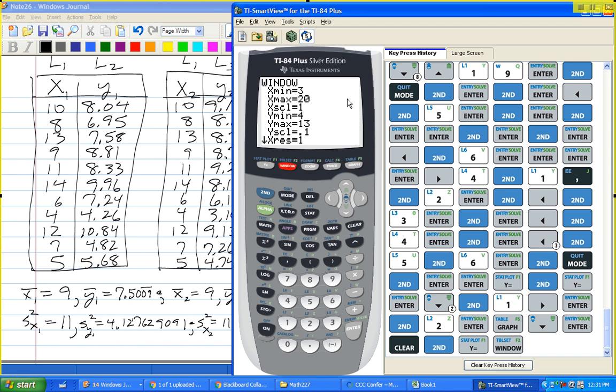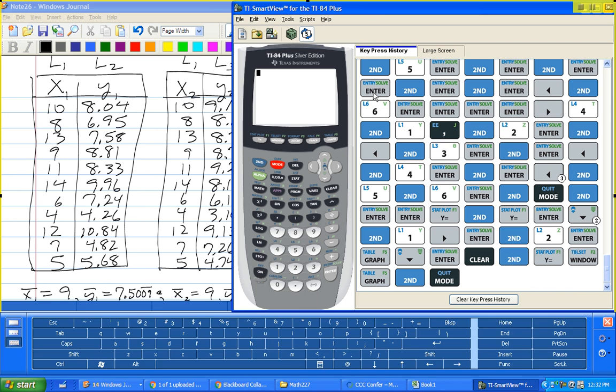Minimum, X minimum. Let's say the minimum X goes 0 to 20, 4 to 13. That's all fine. Then it should be a nice plot. Let's see. Okay, good. So this is what the graph looks like. Good. And so if I look at that, that's a nice plot. And so if I drew a regression line, I'll see that it actually should be a nice, good fit.